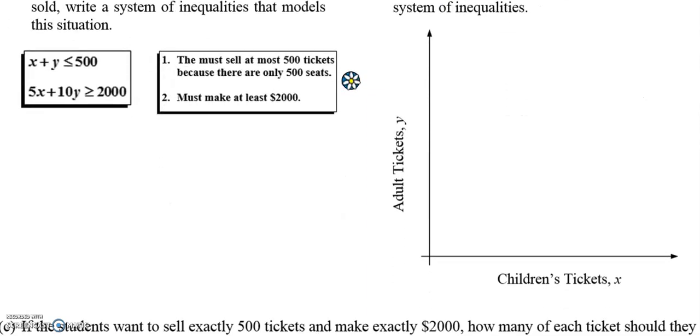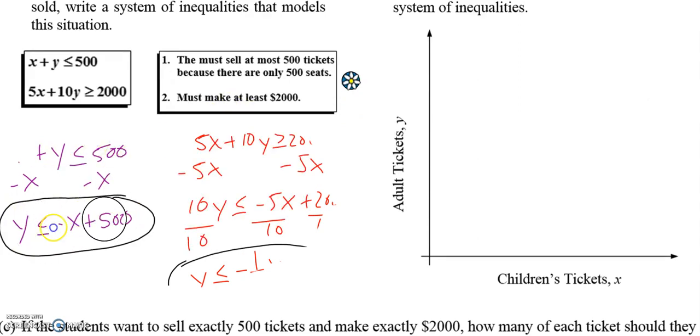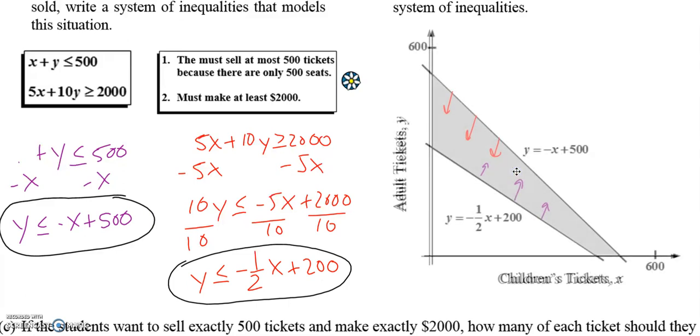All right. So hopefully you rewrote these and put them in the y equals form so you could see that's what they look like right there. So check your equations, see if you have those. And your graph should come up looking something like that. I didn't do the full shading, but you could tell it has to be greater than, whoops, let's switch over here. This line's greater, so these are going up. These ones are going down. So this is the region here where we want to get our maximum values.